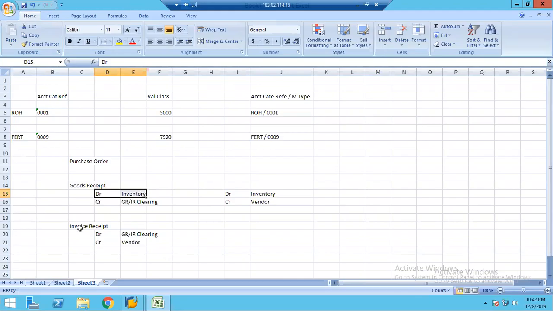Now we will get an invoice receipt for 800 only. We will not get it for the total 1,000 units, because out of 1,000 we have returned 200 units. Once we confirm that we are returning 200 units, then we will receive the invoice receipt for 800 units only. Suppose we have received 1,000 units and all 1,000 units are good, we will confirm to the vendor that 1,000 units are good, then he will send the invoice for 1,000 units.